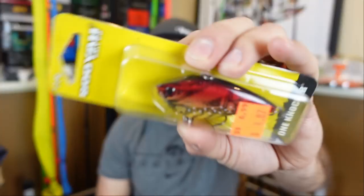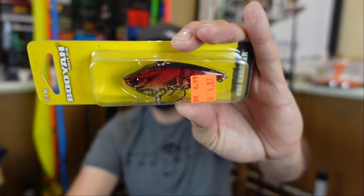You're going to have to kind of test and see what works in your area. The louder BB sound mimics shad more, whereas the One Knocker is supposed to mimic crawfish more. Early spring is a great time to throw treble hook lures because a lot of that vegetation hasn't grown up yet. As those grass lines are starting to come up into early spring, it's a great time to throw a lipless crankbait and rip it out — not ripping it as hard as you can when the water's still cold, just leaning on it, letting it flutter. A lot of times you'll get a reaction strike off that.